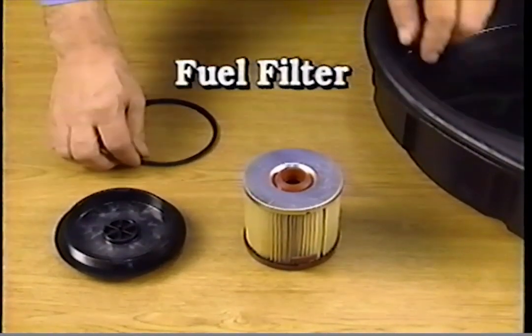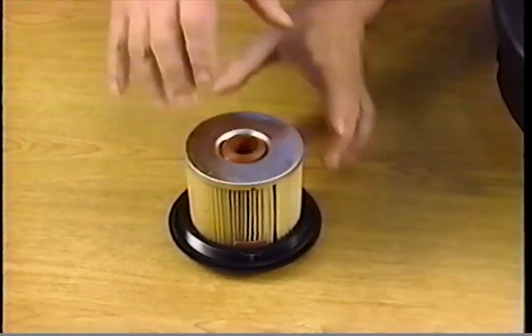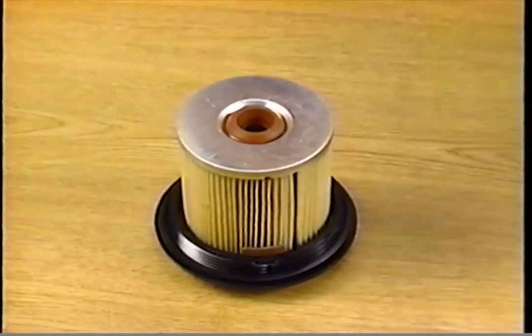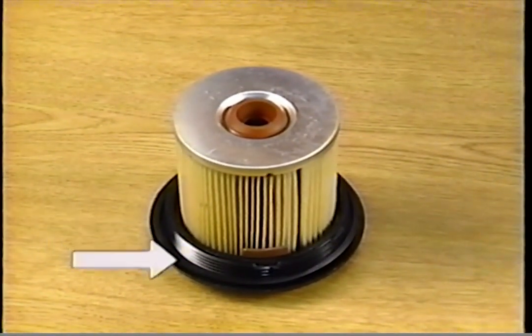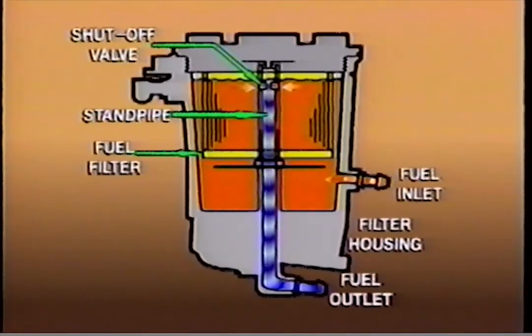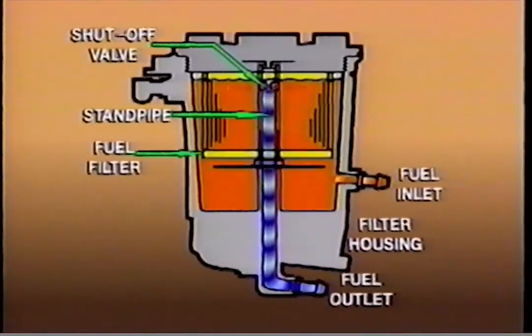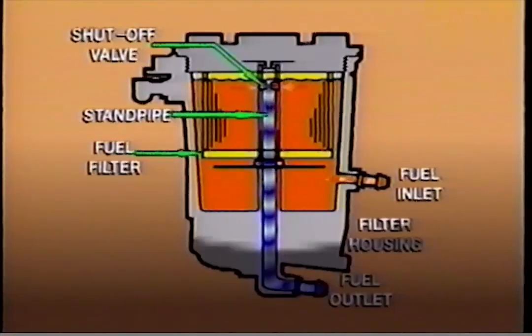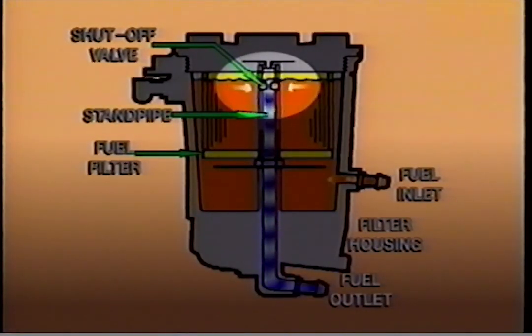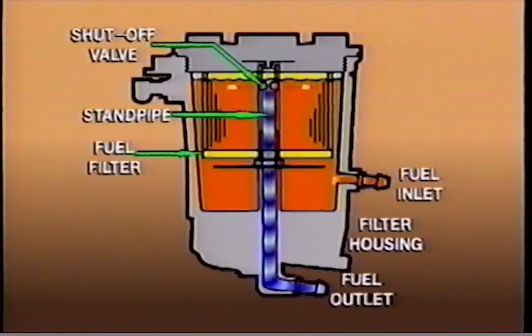The filter is a cartridge-type element attached to a threaded filter assembly cover. The filter element must be locked to the assembly cover to seat properly in the assembly. It is important that the bevel-cut gasket be oriented properly or the assembly will leak. The fuel enters the fuel filter assembly and passes through the filter element to a standpipe in the center of the filter assembly. Important note: the standpipe in the center of the filter housing contains a shutoff valve. The valve is open only when the fuel filter element is properly mounted in the filter housing. The engine will not run without the fuel filter element in place.